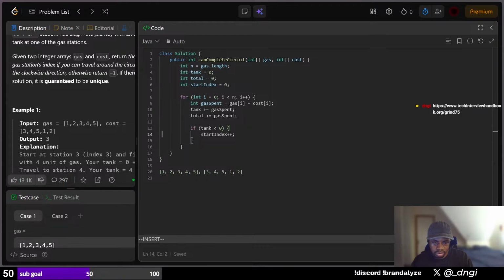So then we would change our start index to 2, but since we keep track of our total already, we would reset our tank to 0. We have nothing in the tank when we're starting again.